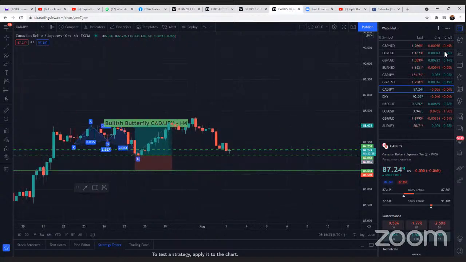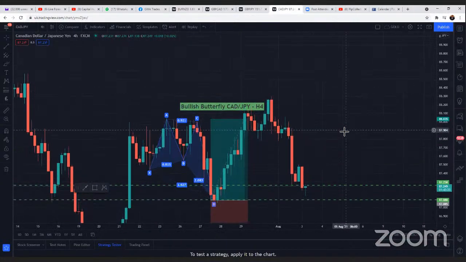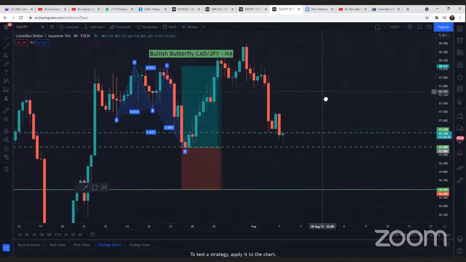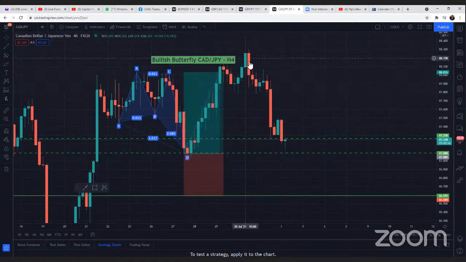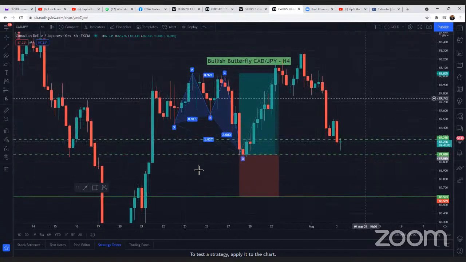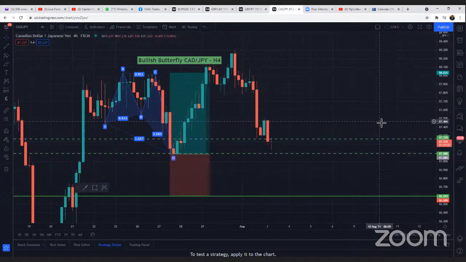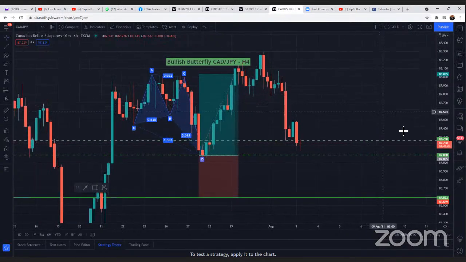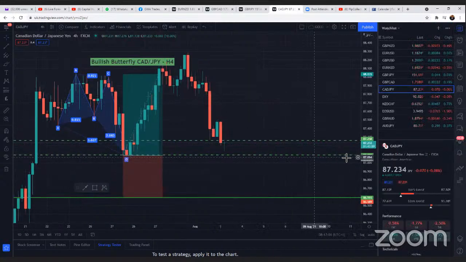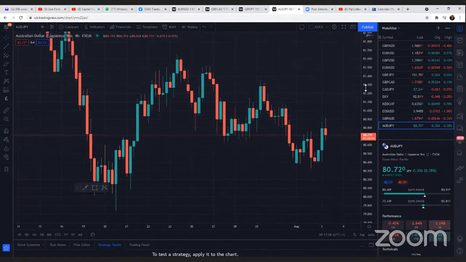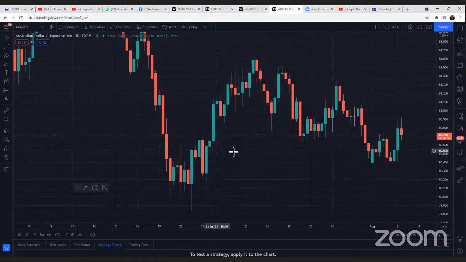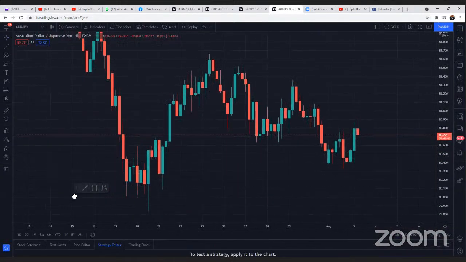Now, the other one that we were trading was CAD JPY. CAD JPY did well as well. It basically just went and hit take profit. You can see here, it hit the take profit and it's come back down. Now the question is, do we look to get in again? I won't be rushing into it. Another one I'm looking at now is UAD JPY. There's a harmonic pattern I've spotted here. I'll be drawing it out, perhaps during the course of this session or maybe later on.